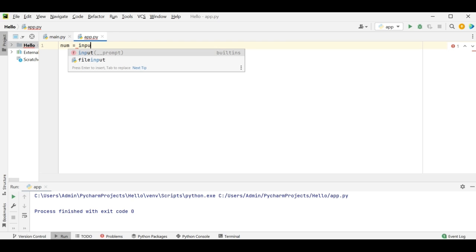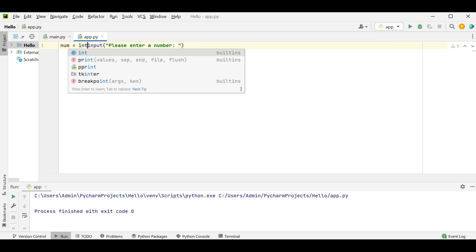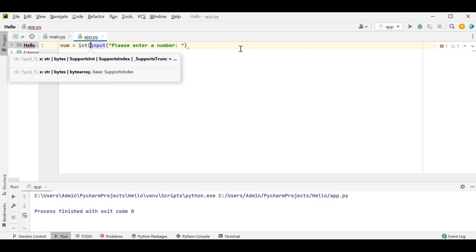So I'll give input of "please enter a number". By default, this input function is going to return the value as a string object, and we need to convert this to an integer value. So for that, I'll convert it by giving int of this particular input value.